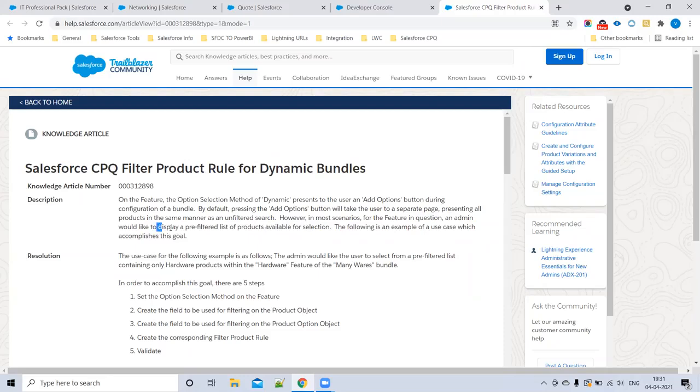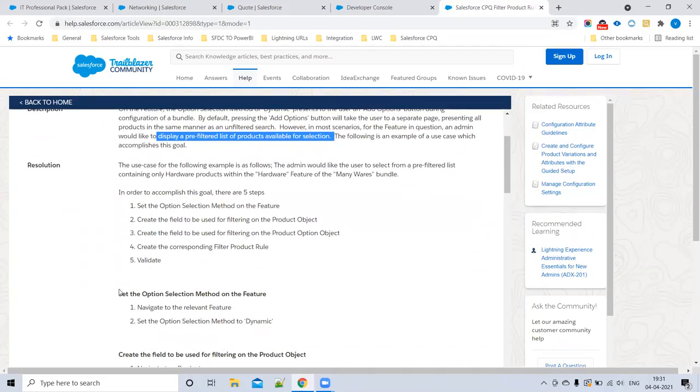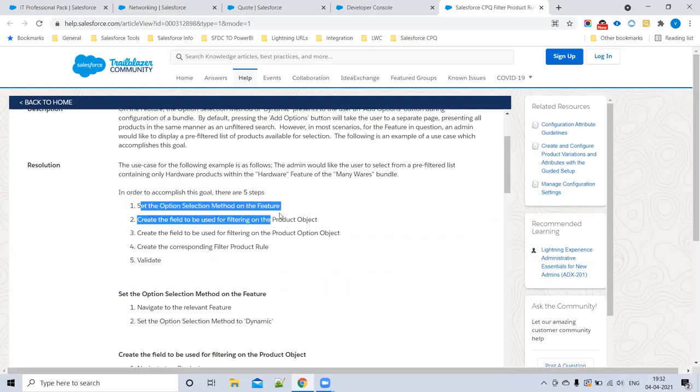To display or filter the list of products available for selection, you have to use filter rules. To achieve this functionality, we have to follow all these steps. First, select the option selection method on the feature. So which feature should we use now with the selection method?